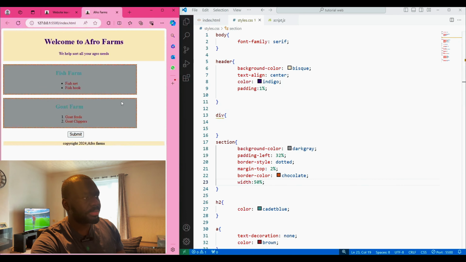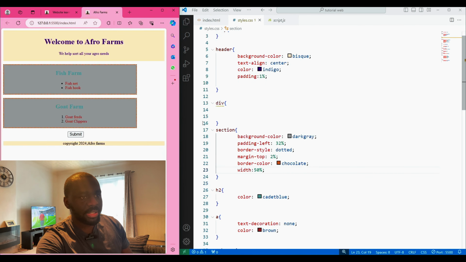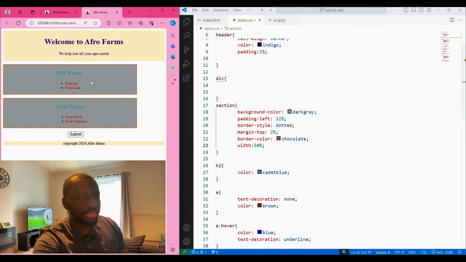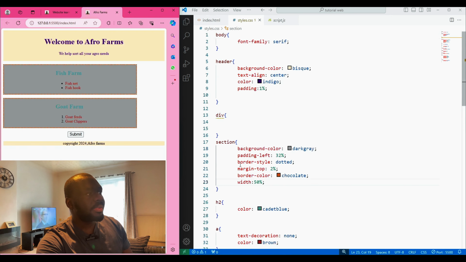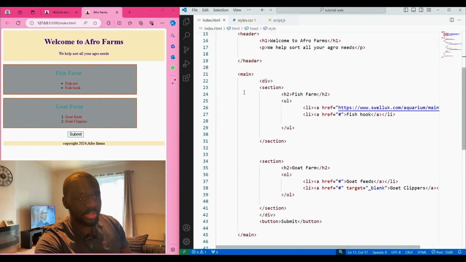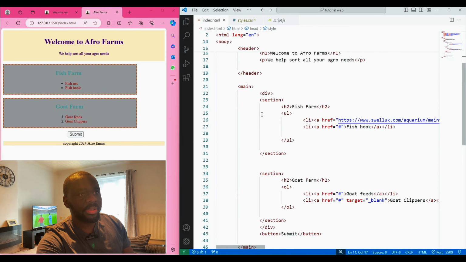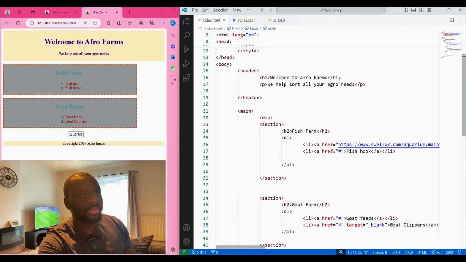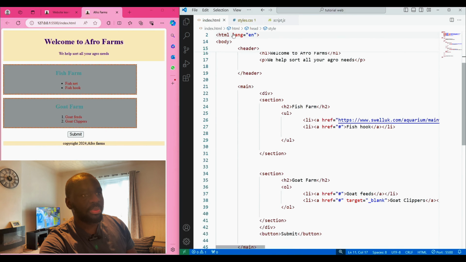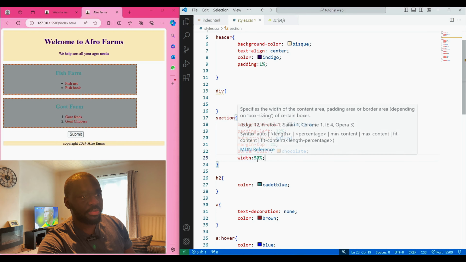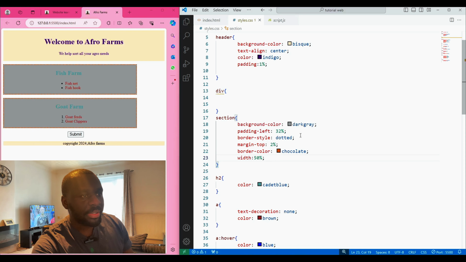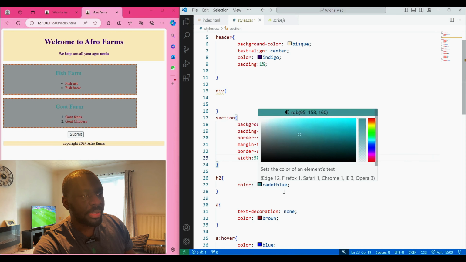So section width of 50%. 50% doesn't look 50%-ish here. Let me just go back into my CSS and see. So that's a section, that's a section. Goat farm. Yeah, it looks right. So that's a section. Let's go back and say section width 50%. I have a padding left, it's fine. I have a margin top, I have a border style.